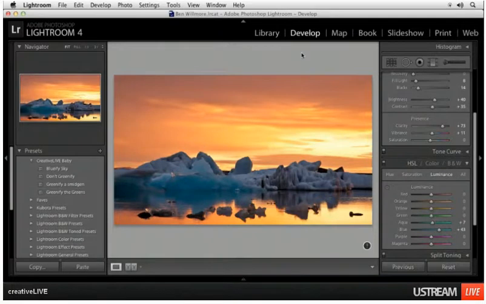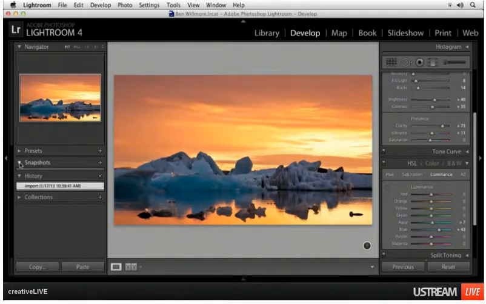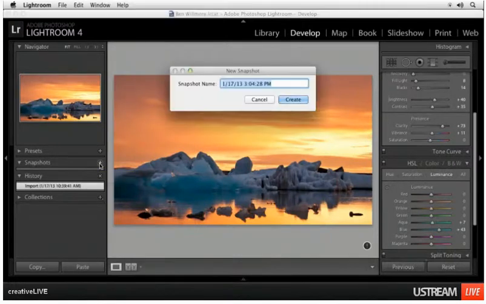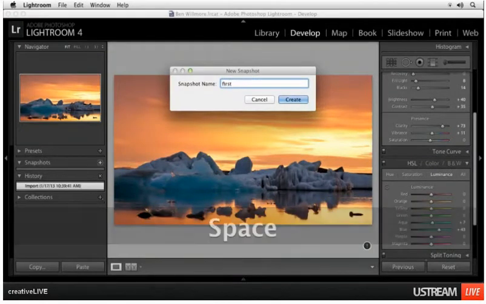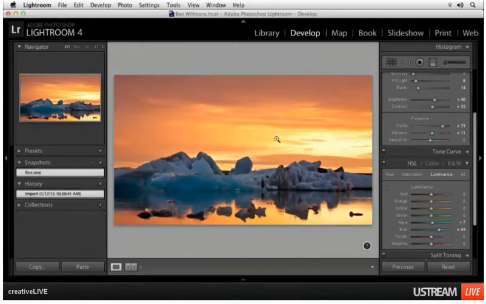Well, when you're in the develop module on the left side, remember you had presets. I don't want to save a preset because a preset's going to stay in there. For every image I ever work on, the preset will be sitting there distracting me. What I want to do is go to snapshots. A snapshot is like a preset in that it saves the settings that you have. And I just clicked on the plus button next to it. But it's specific to this image. And so it simply remembers the state that the image is in right now.